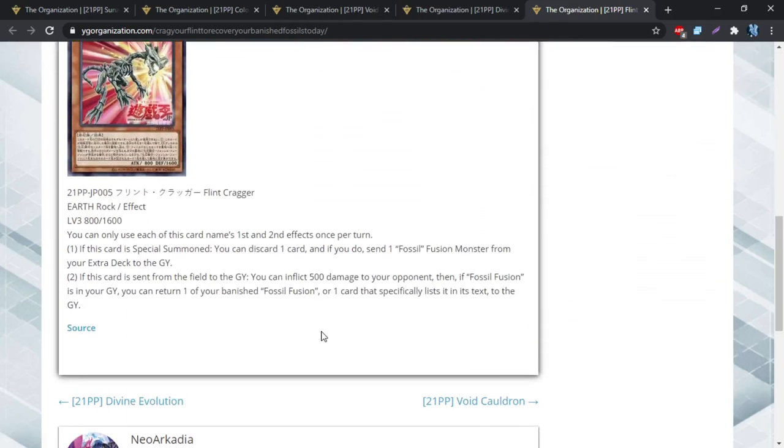Next up, Flint Cragger, more Fossil support. You can only use this card's first and second effects once per turn each. If this card is Special Summoned, you can discard one card, and if you do, Special Summon one Fossil monster from your Extra Deck to the graveyard. If this card is sent from the field to the graveyard, you can inflict 500 damage to your opponent. If Fossil Fusion is in your graveyard, you can return one of your banished Fossil Fusion or one card that specifically lists it in its text to the graveyard.